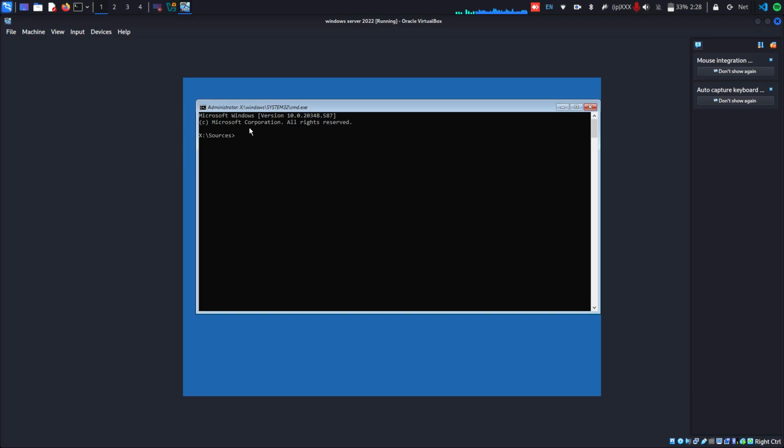Notice where we are right now: X sources. What I need you to do is type diskpart. Wait for it to load up, then it gets us to the diskpart prompt.